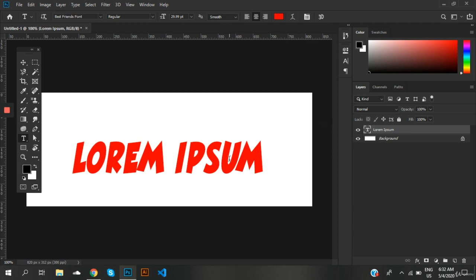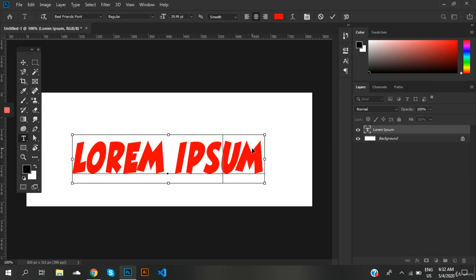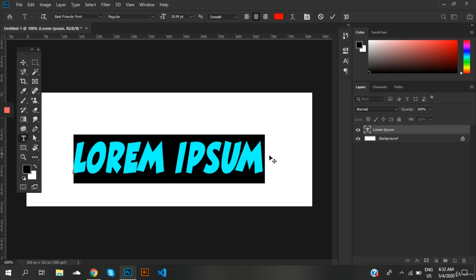So to edit the properties of this again, you can either just click here, not here, here. You see, when you are here there is a box around the cursor, which means this is a new text adding. But if you'll do like this here, the box is gone, so it means you can edit the previous text. So you do this, you control A to select all this, and then you can change the settings.